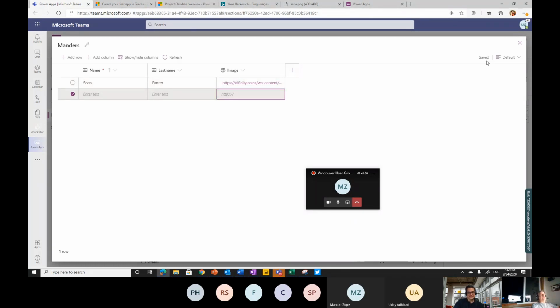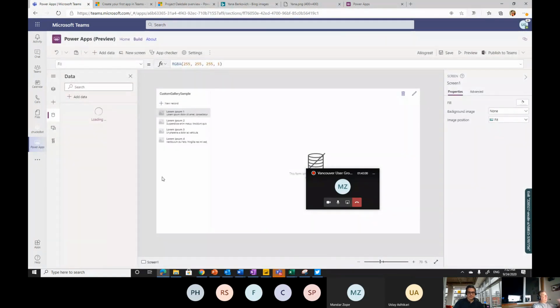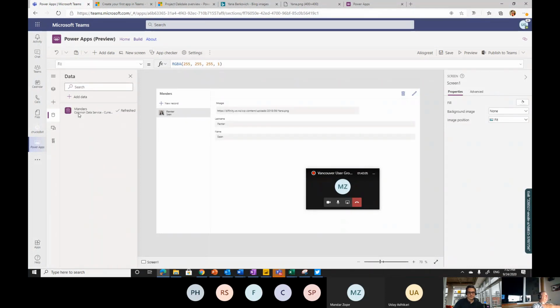So it's still like portals in that regard. Like Teams or SharePoint, all I have to do is navigate away from it, and it saved it. So now if I close this and go back to my application, it's going to refresh and show me that custom data. And in this case, it assumed that I wanted it and already wired it up. I don't know if you noticed this, but it actually wired all those fields and everything up for me.